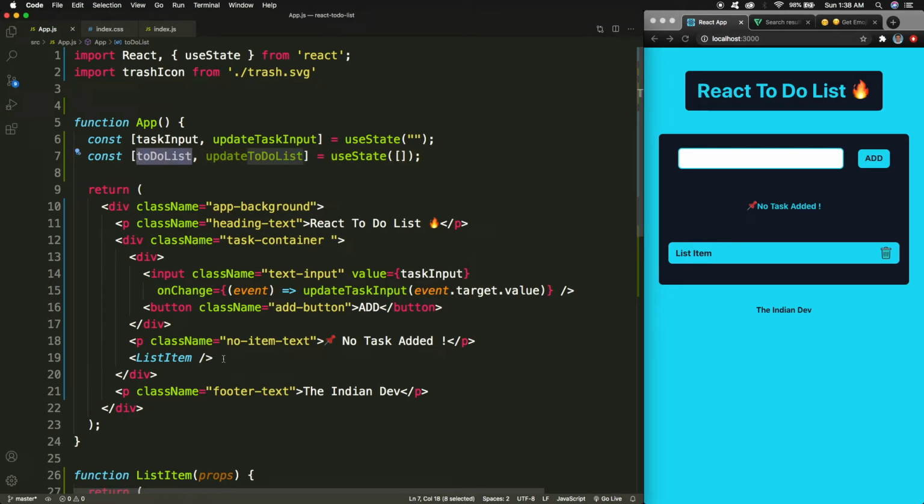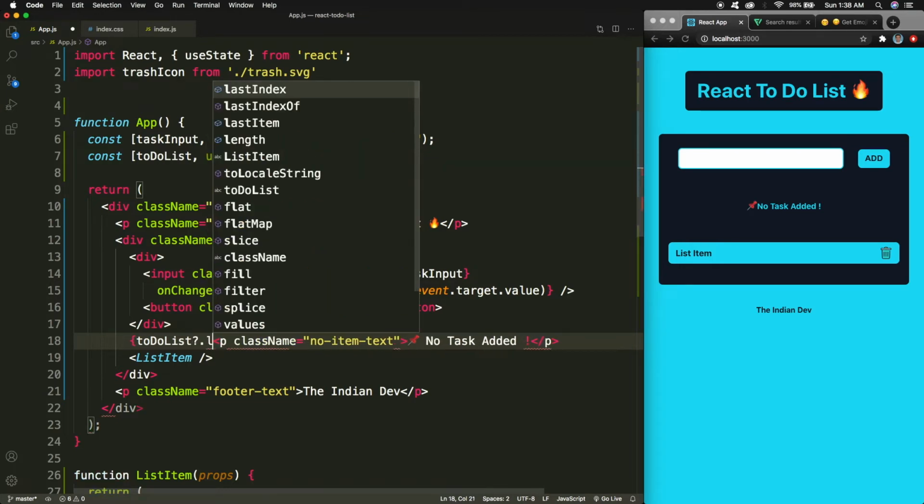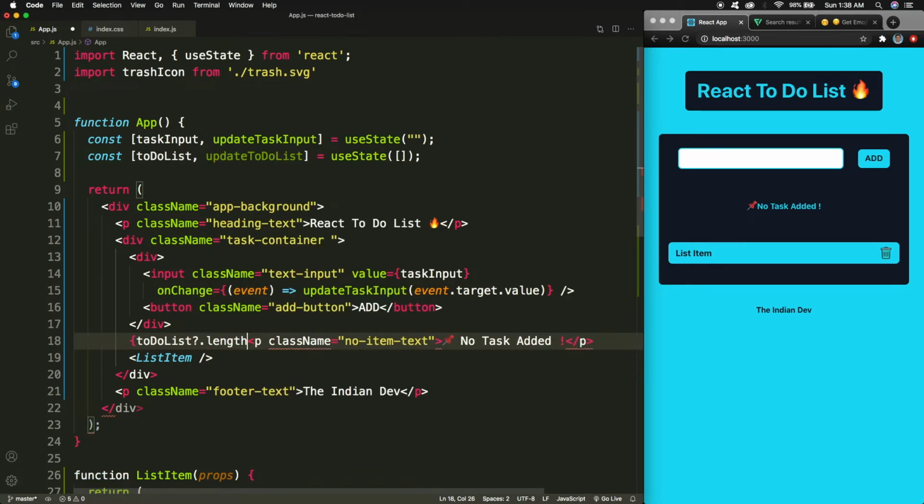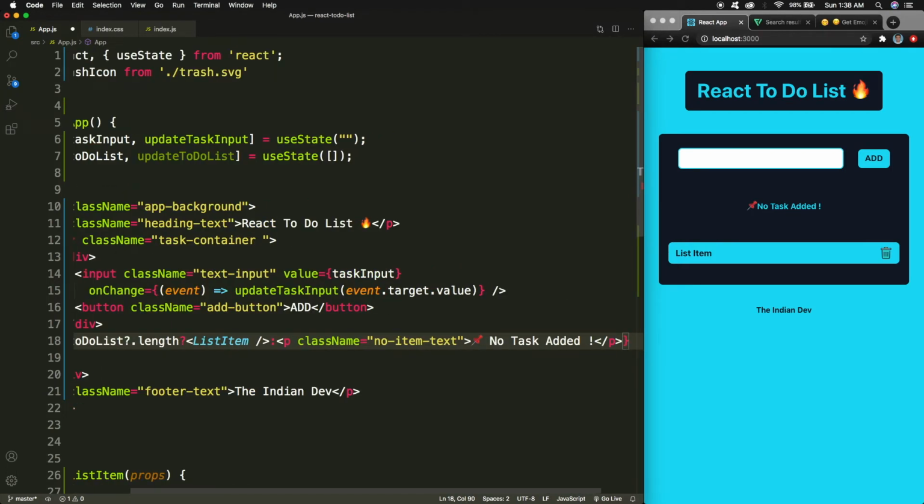Now we can play around with conditional rendering. For that I'm going to write: if ToDo List has some length, then only we need to show this list item, else we will show that we don't have any task added.